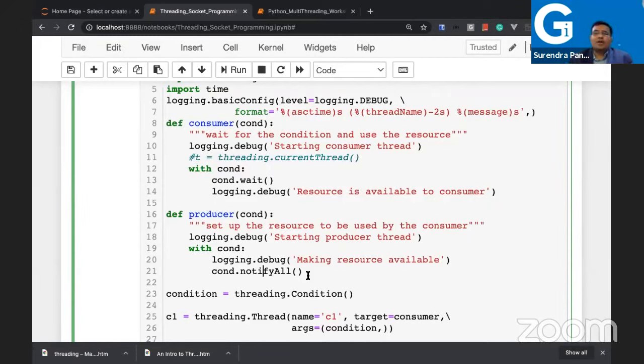So this is a program where the producer is telling that the resource is available and the consumer is consuming it. In the producer, we use notify_all, and in the consumer we say condition.wait. These methods are very, very important to understand. This is the method where the consumer is waiting, and here the producer is notifying.